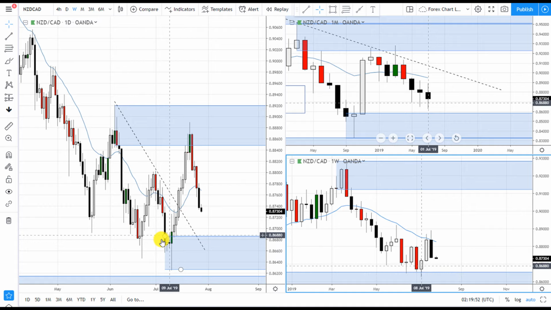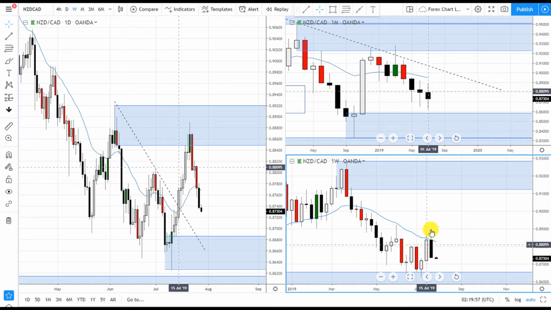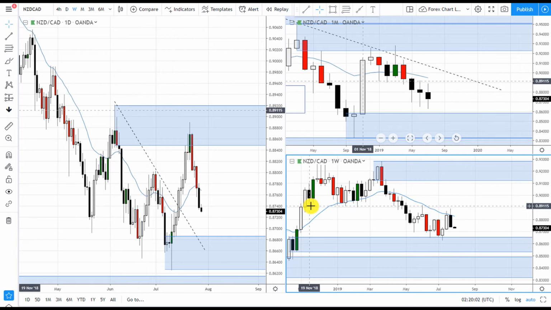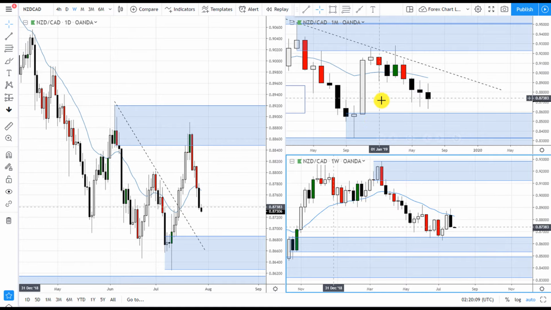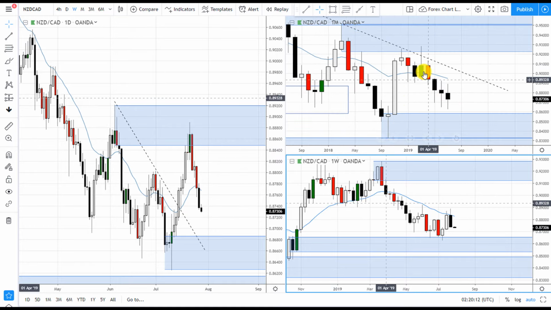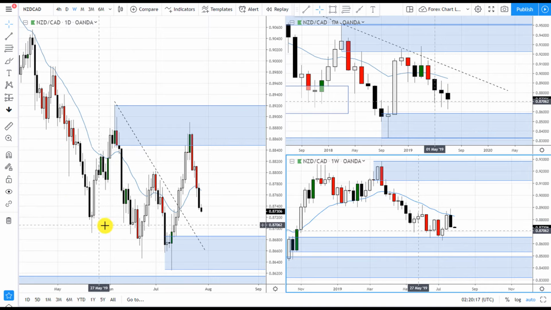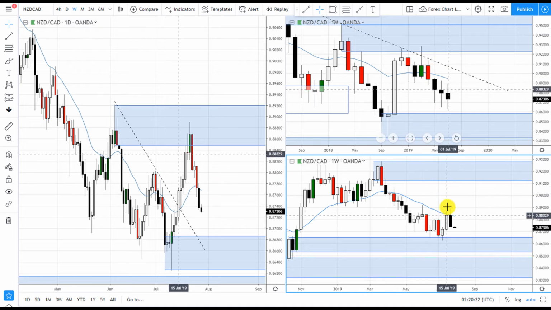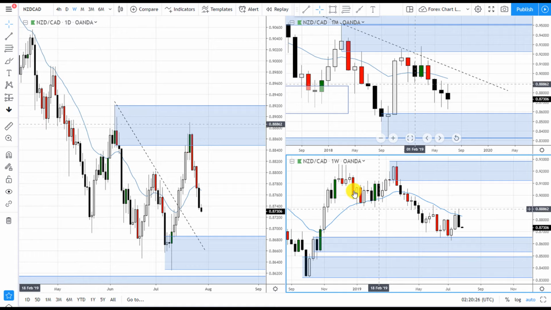We don't want to go long there, because this is signifying that price is going to break this zone, because our higher time frames show us what price could be doing overall. So a higher time frame is showing us that price is bearish. For example, our monthly is showing that price is bearish, is dropping. Yeah, it could be forming all these, and you can catch these little drops, but we want to lean against all time frames and wait for a clear uptrend or a clear signal to go long.